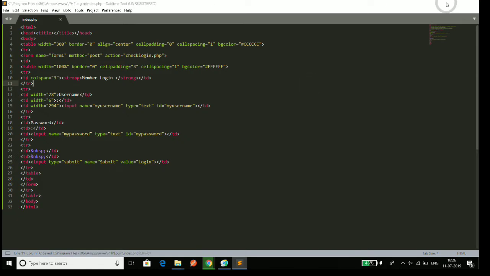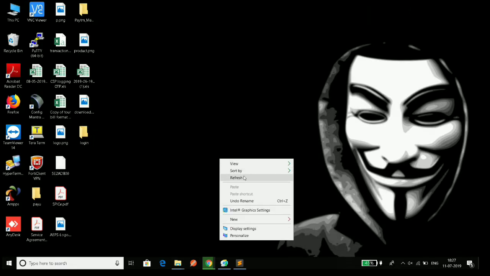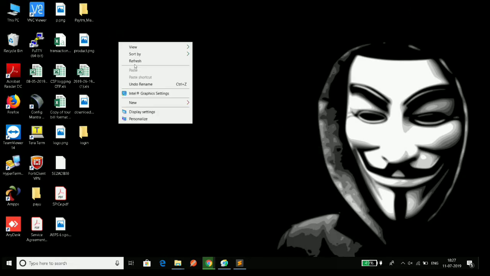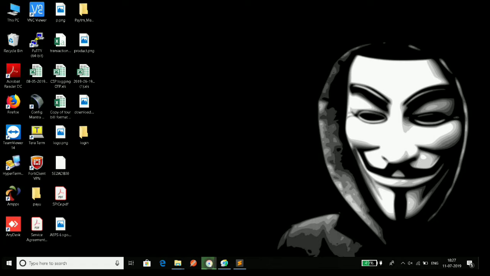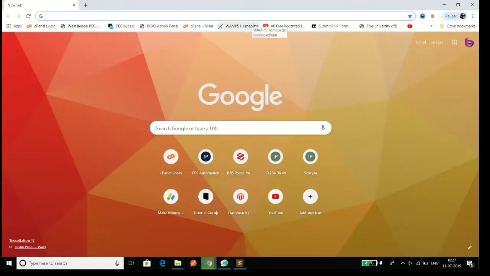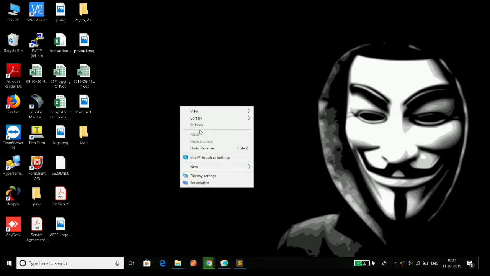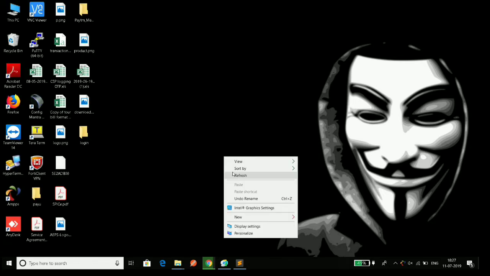You must check that your form method is post and the action is correct. Now I am starting XAMPP.